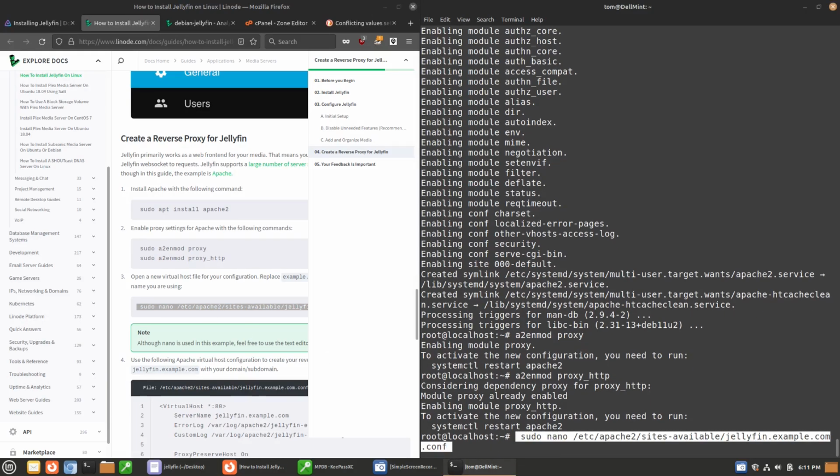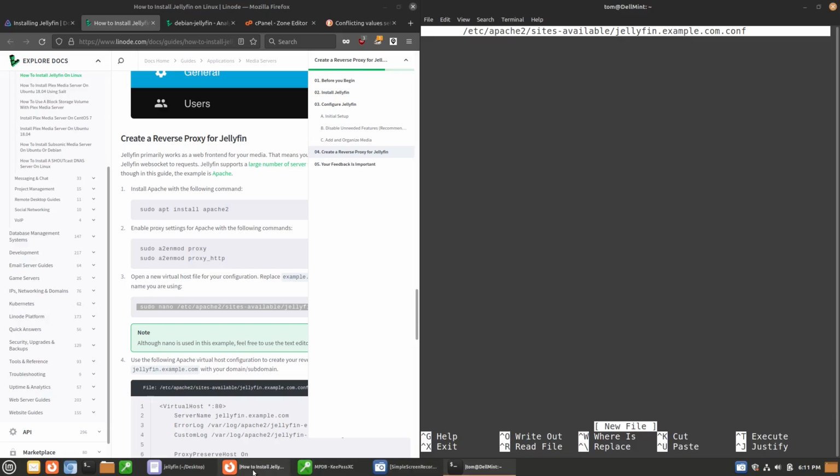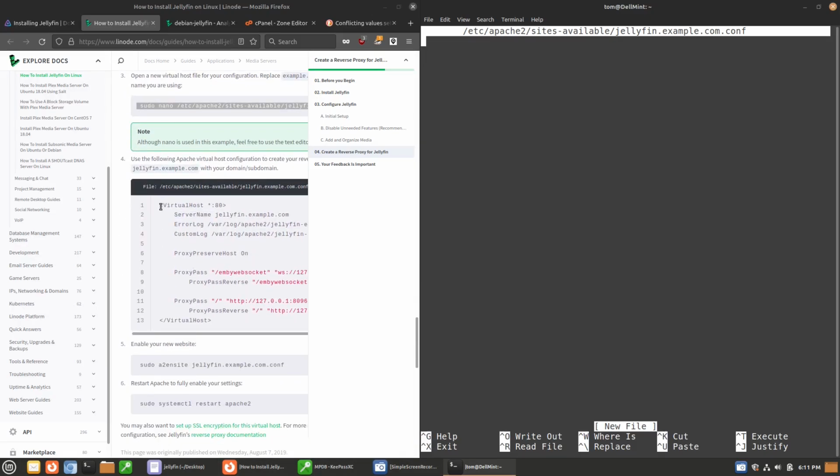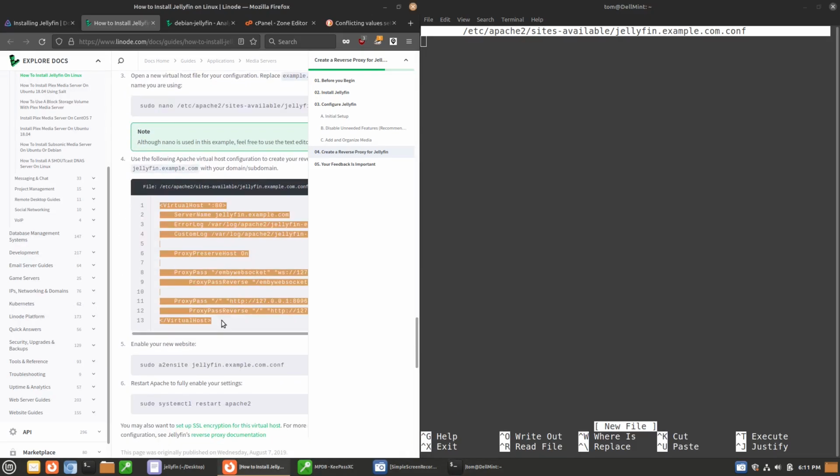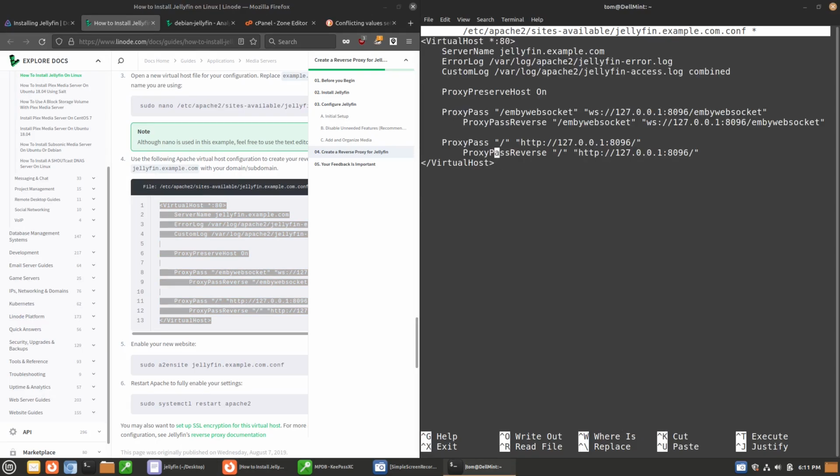So we're going to go ahead and create Jellyfin. Now, it should not be jellyfin.example.com. I'm going to rename it here in a bit. But we're going to copy the information in and then make a few changes here, so you can see basically what it's doing. First thing we need to do, we need to change our server name. We're going to do jellyfin.switchedtolinux.com, if I can type right.